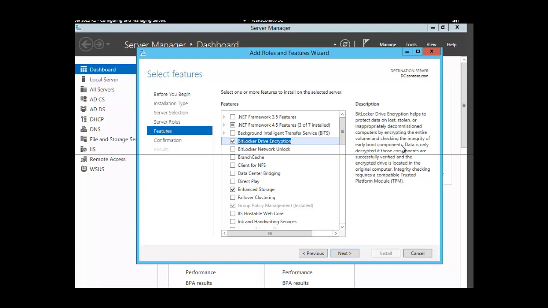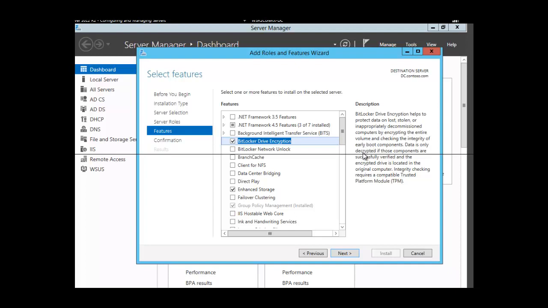So if data is lost, someone tries to access that data. If someone is trying to take apart your hard drive to open your computer, if somebody is trying to go into the BIOS and make changes in your computer, BitLocker will detect and will lock your computer down.